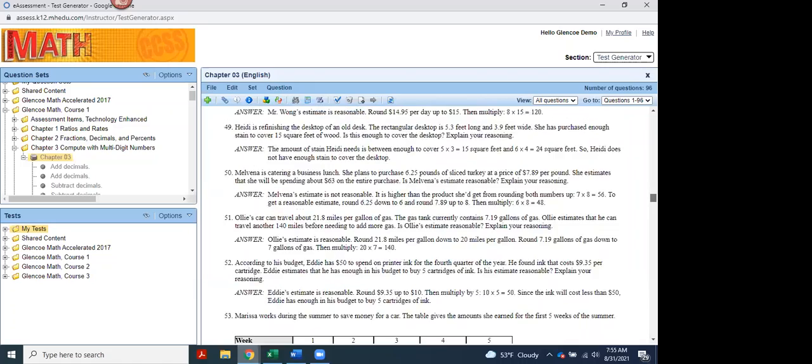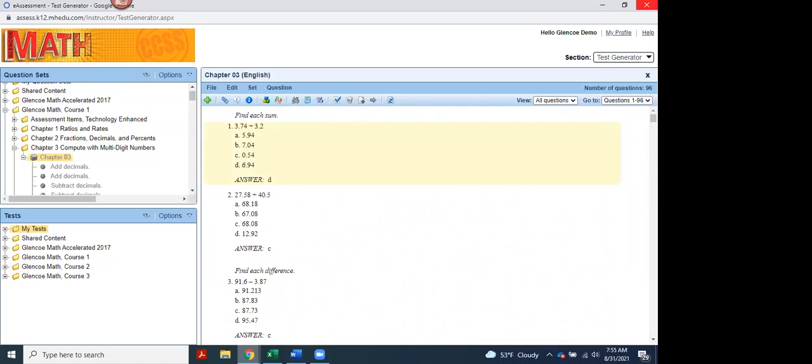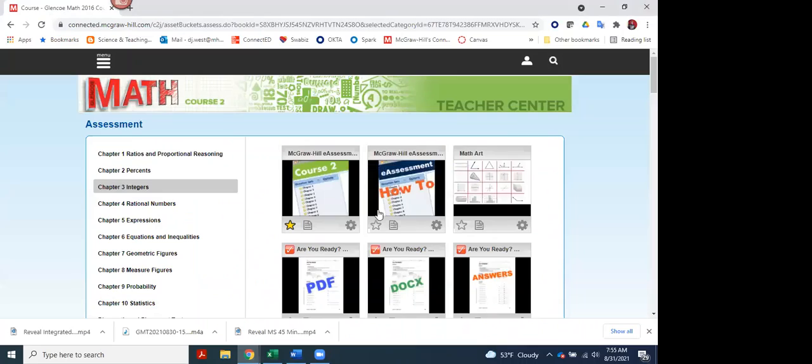So it allows you to go in and edit. Let me close this again. Right here, there is a how-to guide on how to use this. We just don't have the time today to go into depth on it. And then finally, one last piece I'm going to show you. By the way, I'm going to click on chapter 5 right here. So anywhere you click into this, you're going to have the e-assessment right at the first tab.